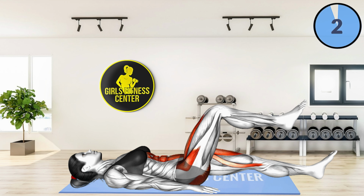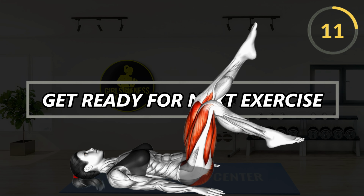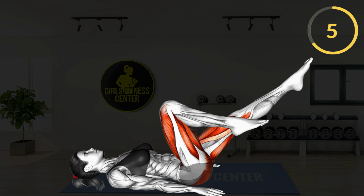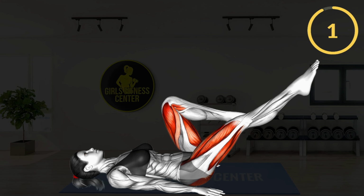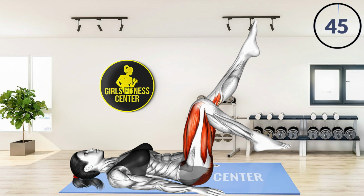Three, two, one, rest. Start pedaling your legs in a cycling motion. Exhale during each leg extension and inhale during the return. Three, two, one, begin.